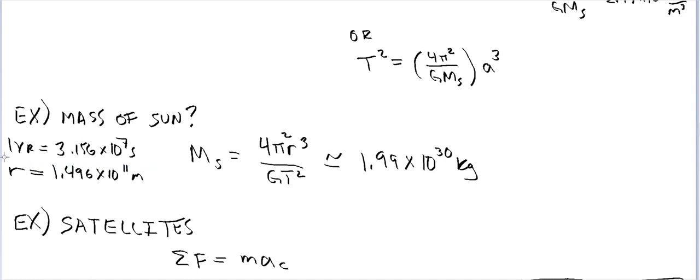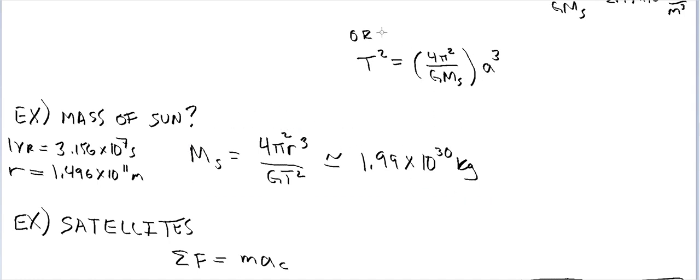And the average distance between us and the sun is again 1 astronomical unit, which is about 1.496 times 10 to the 11 meters. I normally don't use that many decimals. I normally just say it's about 1.5 times 10 to the 11 meters. And I think we've actually done that in lecture before. It's a lot easier to just remember that round number.